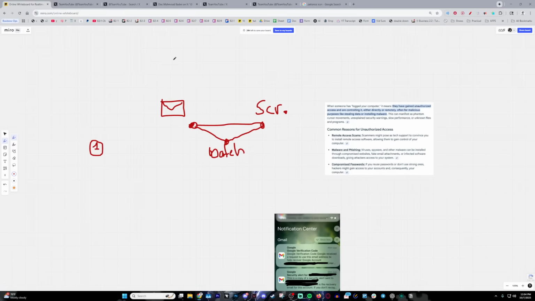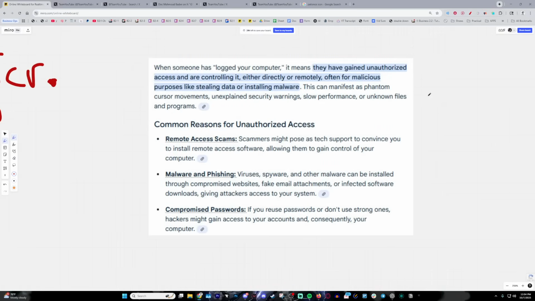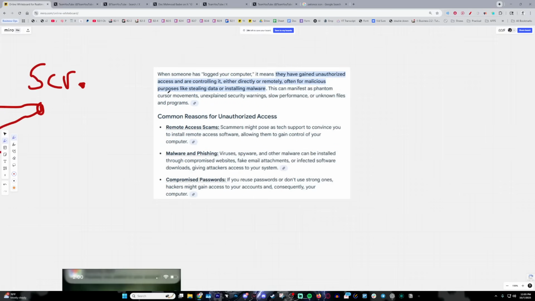The reason I got hacked was because of logging. But regardless, this applies to any sort of situation. But for this solution, it is kind of specific to logging. Now, what logging is, the definition is right here. You can pause the vid to read it if you'd like. But essentially, it's when someone is logged into your computer. And the reason why that's a problem is because they have access to just everything on it.